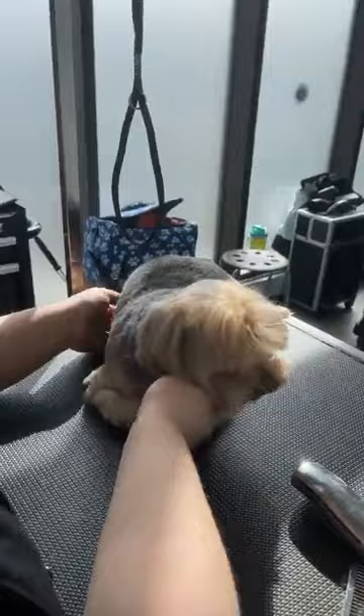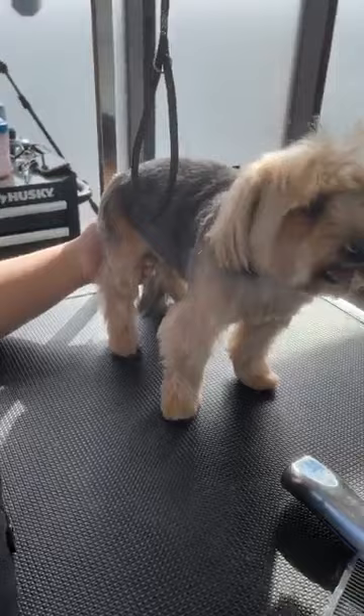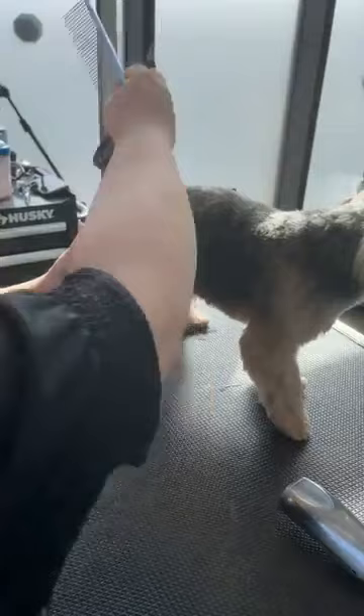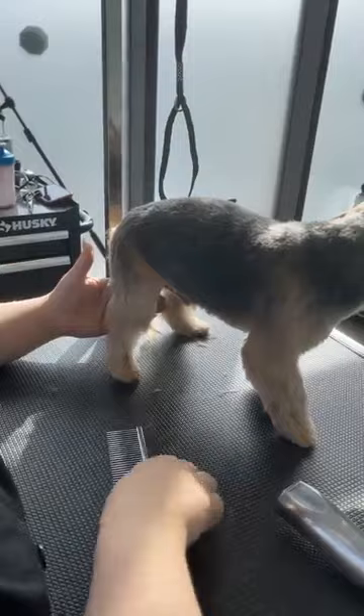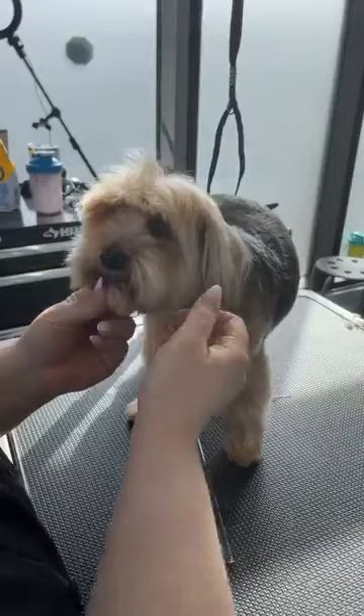So we have this little guy here. I've done a half inch on the body, natural legs. This guy's new to me - I've never groomed him before, this is our first time. The key with Yorkie legs is if you can leave them as natural as possible and as little scissoring as possible, the better. We've done a half inch body with natural legs, just lightly scissored with little round feet. And now we're going to come in and deal with his head.